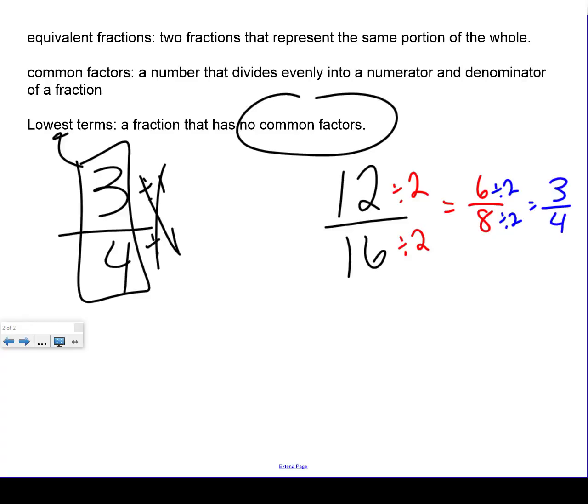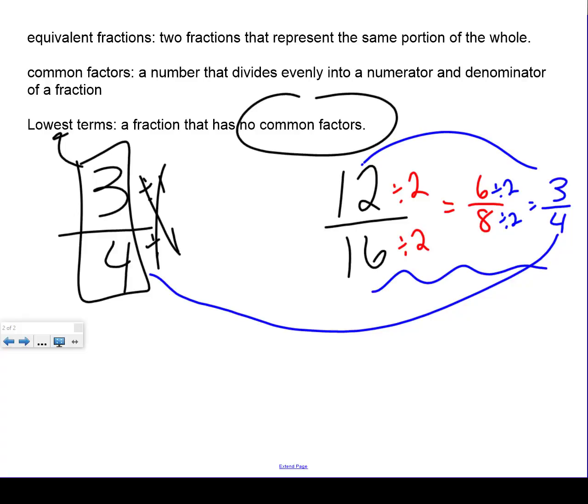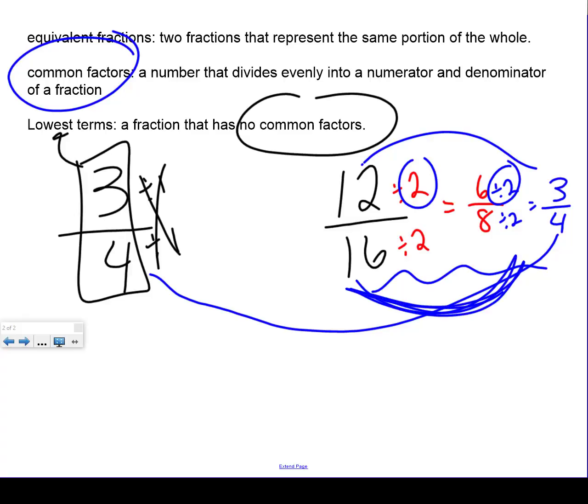Can 3/4 be simplified any further? We already know the answer is no because we just tried this problem a second ago. So I know that equivalent fractions, meaning matching fractions, are 12/16 and 3/4 because I went through this process right here. But I also know that there are common factors of 2 and 2, which is actually 4, that go into this 12 and 16 evenly. Okay? So this is the process that we go through to put our fraction in lowest terms. Okay, let's try another one.